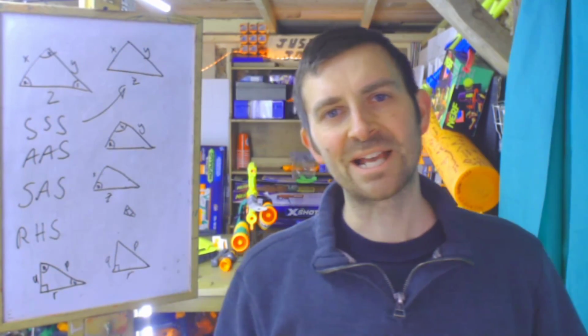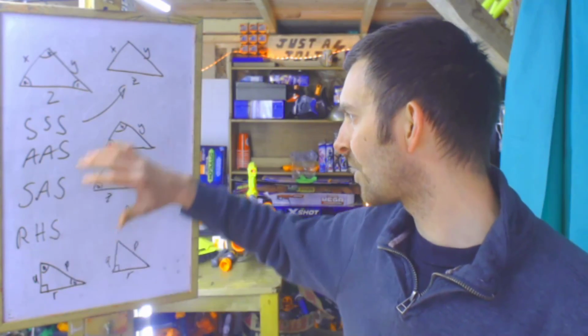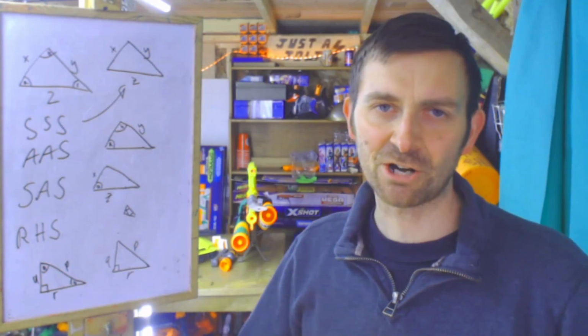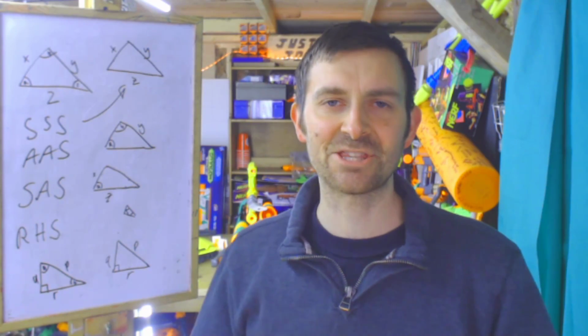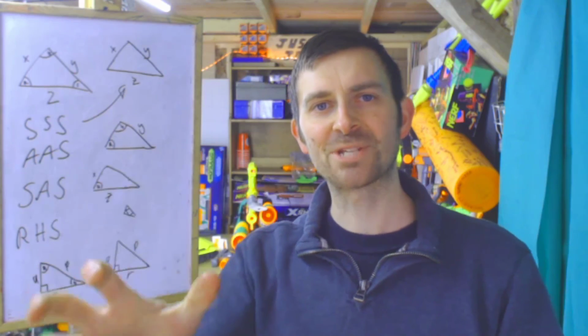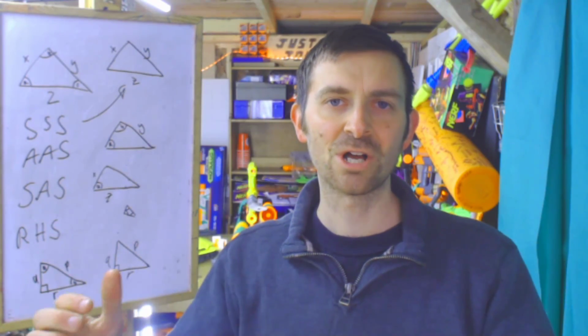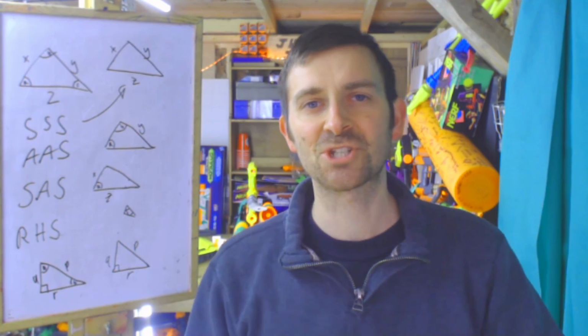Anywho, that was my lesson on congruence right there, and I hope you've got an idea about what it means for a shape to be congruent. In other words, if a shape is congruent, it means that it is exactly the same as another shape, albeit it may be rotated or it may be reflected. It is still congruent if all sides and angles in the shape are the same.